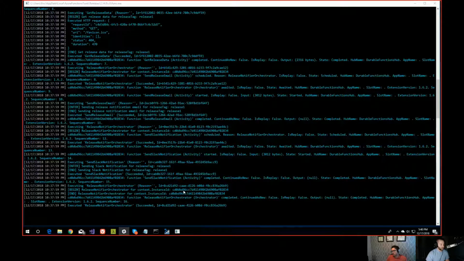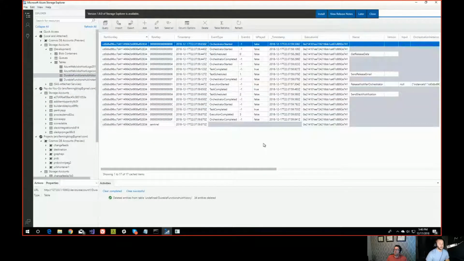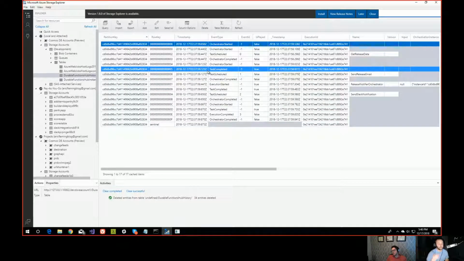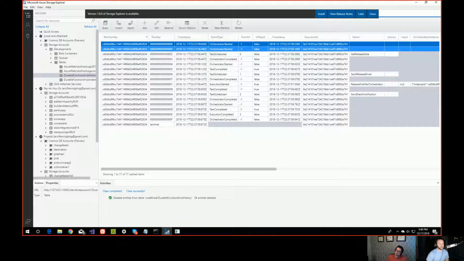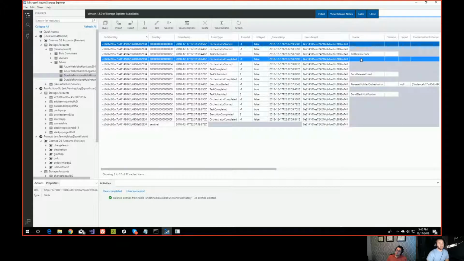So one other thing to show is what it looks like in the Storage Explorer here. So here we can see what happened at each step of the way. This is why you need the storage tables backing, because this is how it keeps track of everything that's going on. You can see by this name column here, each step of the way.